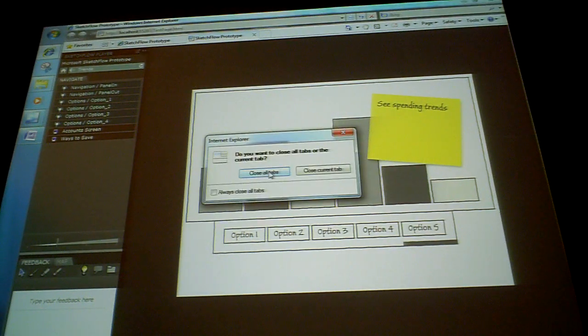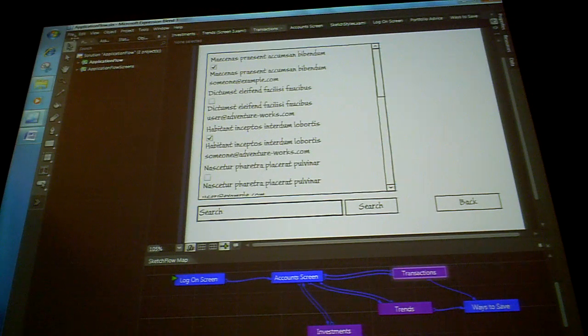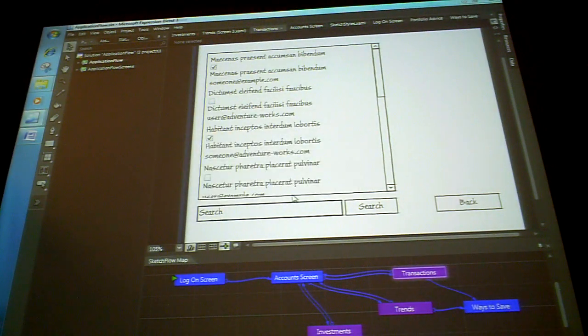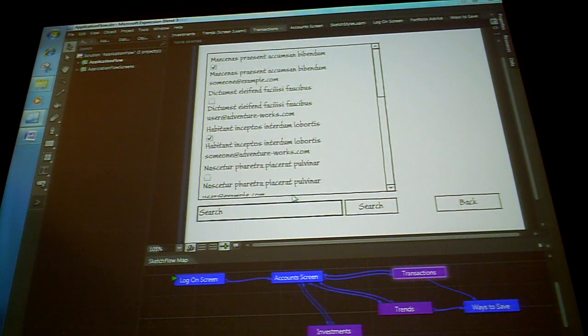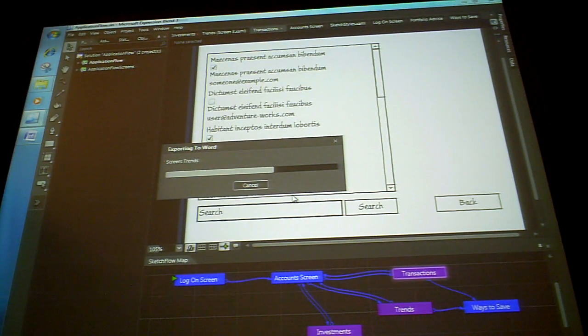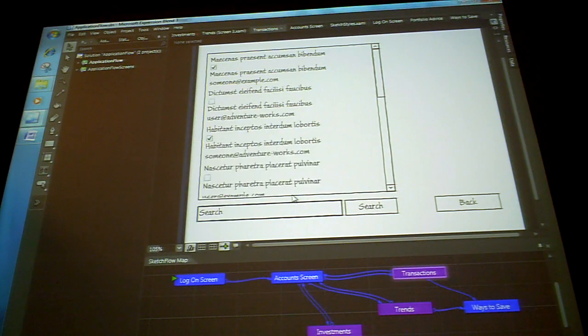So let's just come back into Blend. And what I actually want to do now is present my client with the project documentation. And if you've been like me and you've worked in the studio before, you know at the start of a project, you spend a lot of your time producing documents for the client. And that's the worst time to be building those documents, because things are changing so rapidly. So what we're going to see now is SketchFlow will actually have built the document for me. I'll have a table of contents, just opening up Word right now.